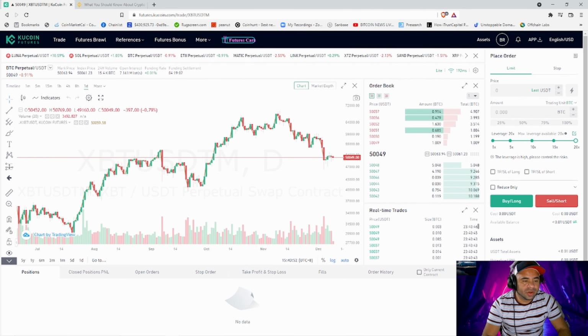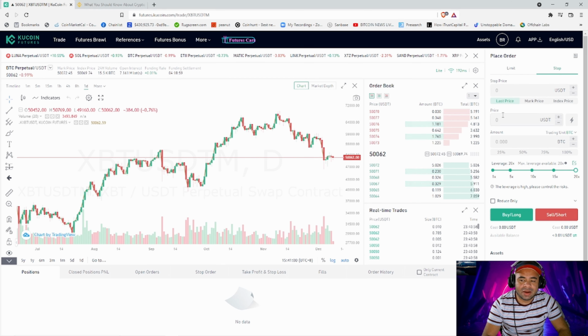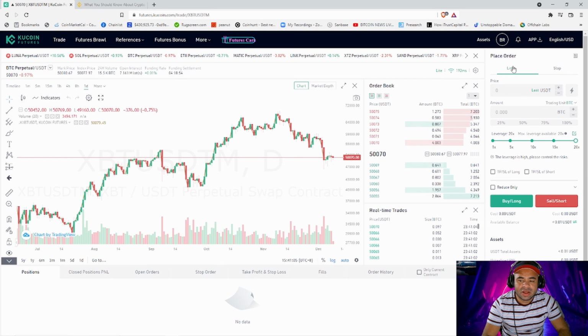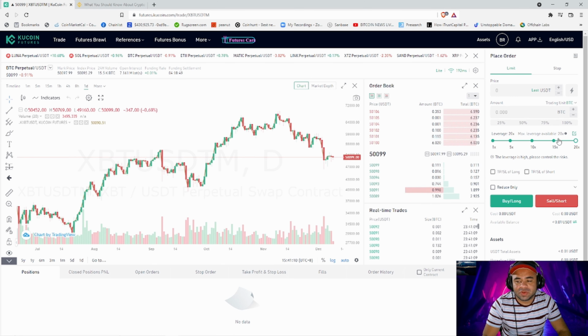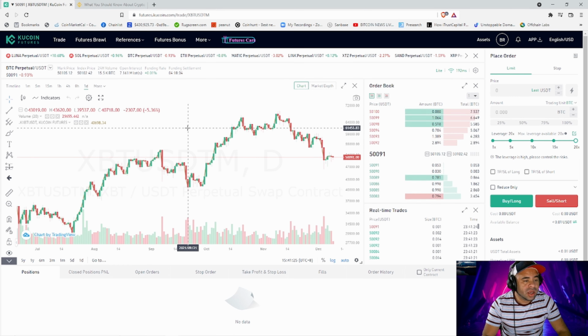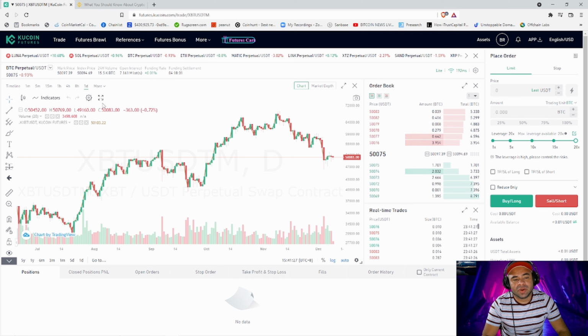All right, so with futures, if I wanted to utilize futures, they have, again, limit, stop, right? So that's our stop price, if you're looking to get stopped out. This is our limit price, the price we would buy in, and this is the leverage we would utilize. Now you can only use the leverage you've KYC'd up to. If you KYC more, you get higher leverage. If you KYC less, you get less leverage. And as you can see right here, the pair I'm looking at right now looks to be Bitcoin, right? So Bitcoin's perpetual futures.